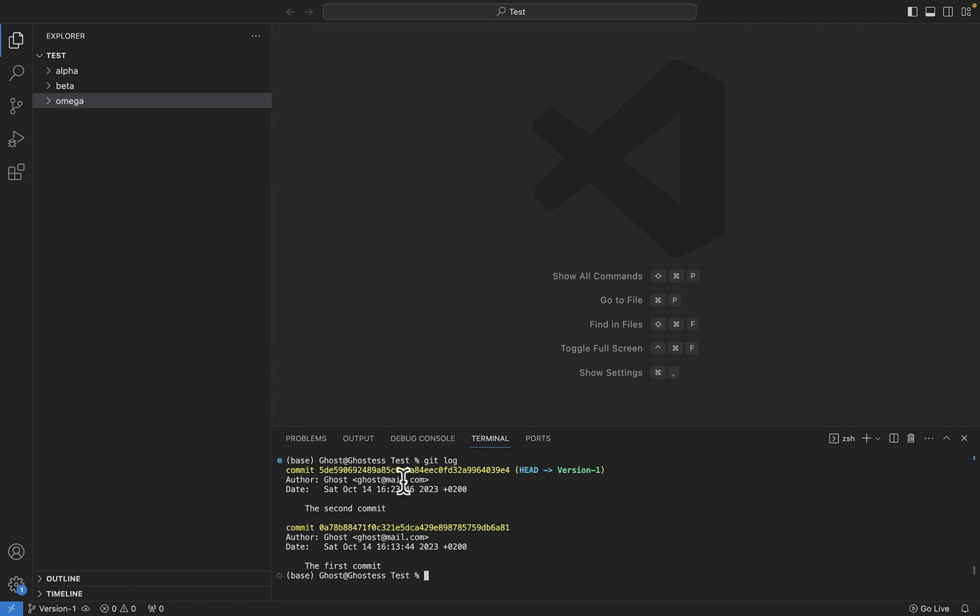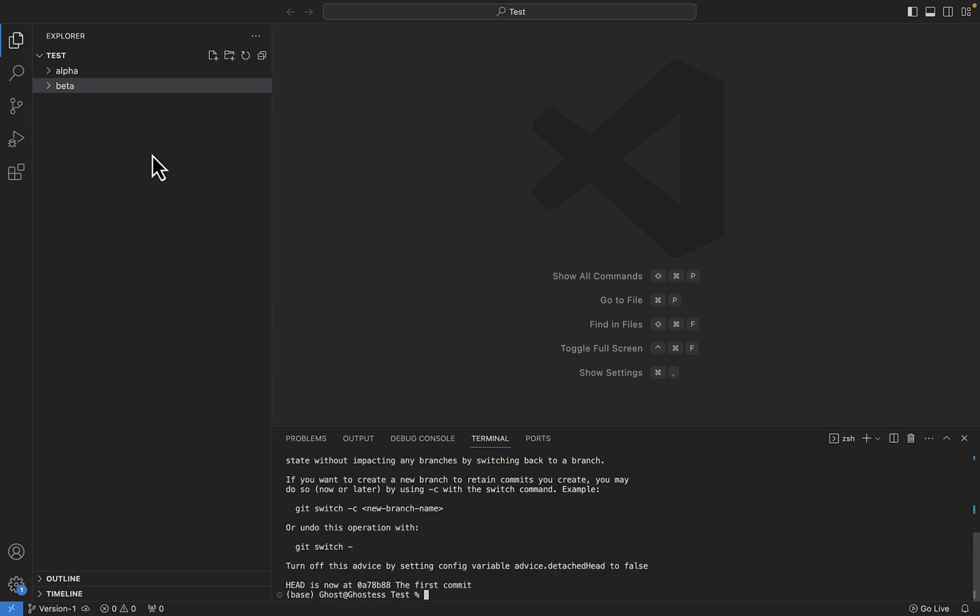Okay, so I want to go back to the first commit. This is the first commit and this is the ID. So I'm going to highlight that and copy. Then I'm going to say git checkout, then give the ID. Boom. See, the Omega folder disappears because it didn't have anything.